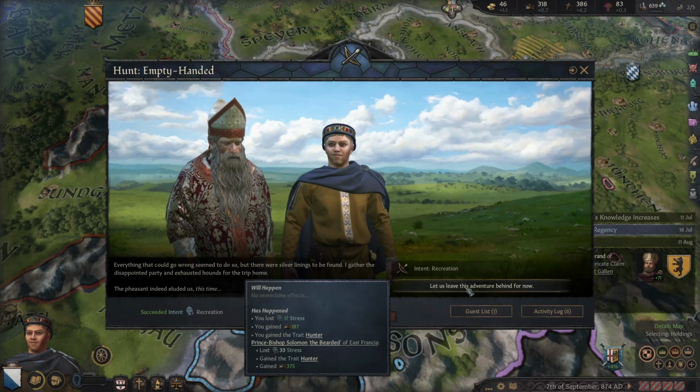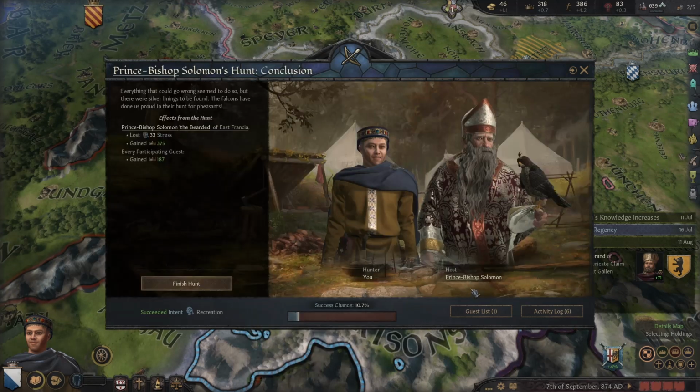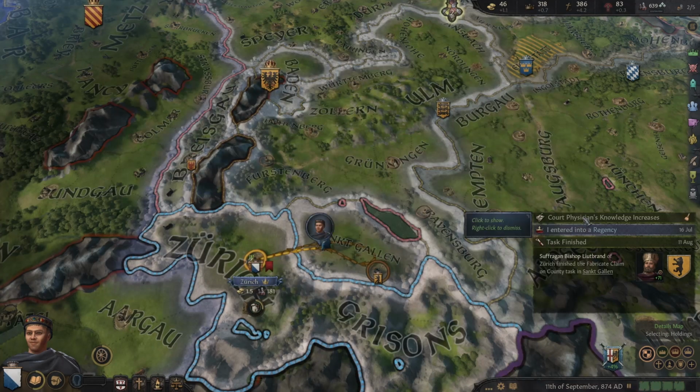I got a lot of prestige from it. I'll take it. Lost stress. I really like the fact... Let's get back home.